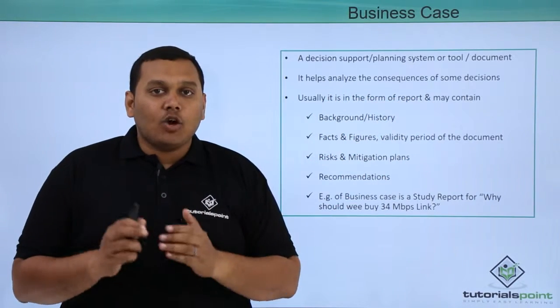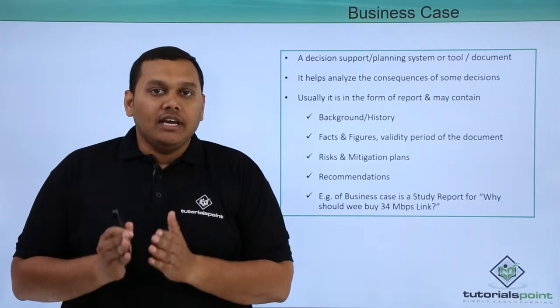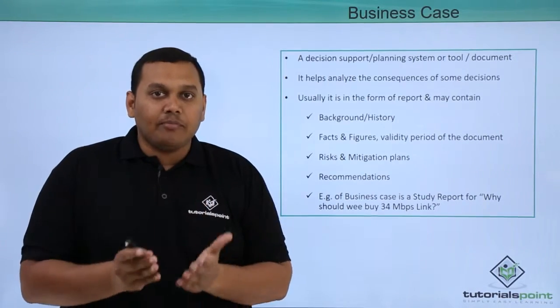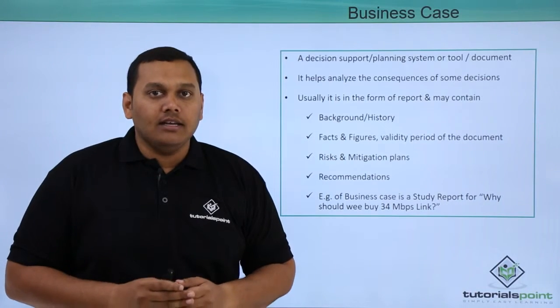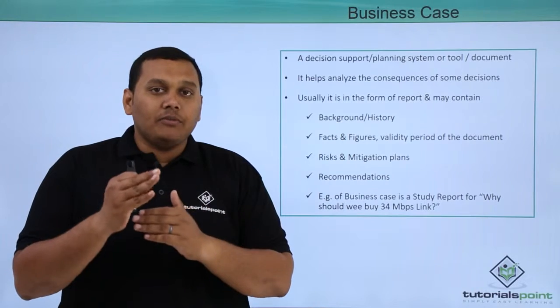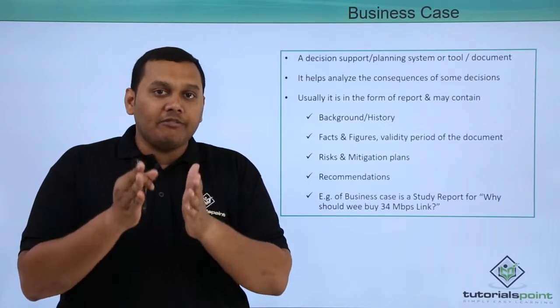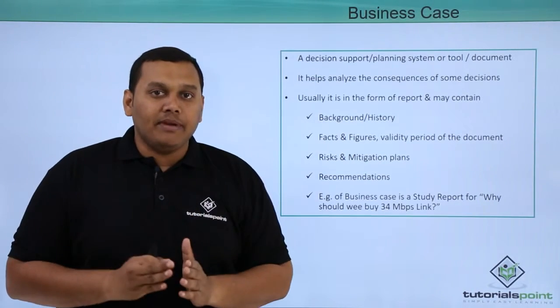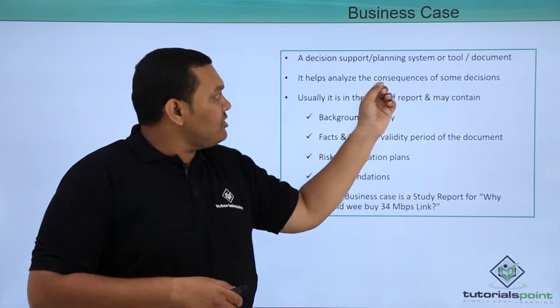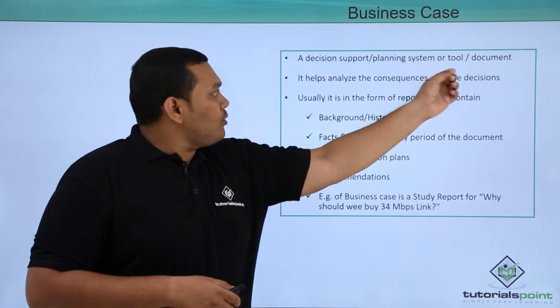How do we analyze the consequences of some decisions? In the past or in the present, whatever decisions we take, based on the consequences that occurred, will be analyzed using this document. This document will record each and every impact and urgency, so that whenever you take some decisions, everything will be maintained in this support document.